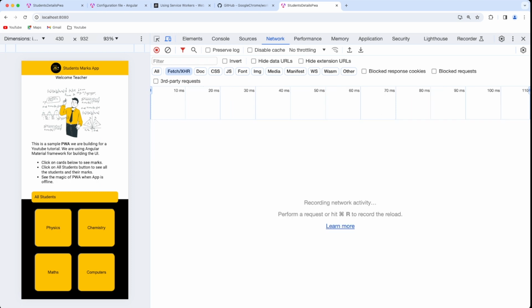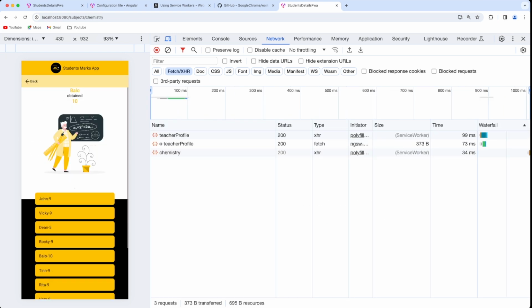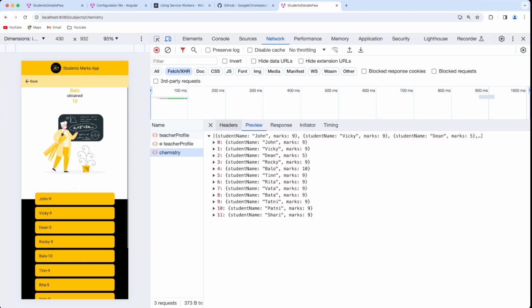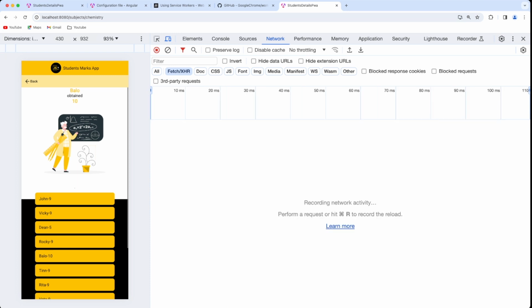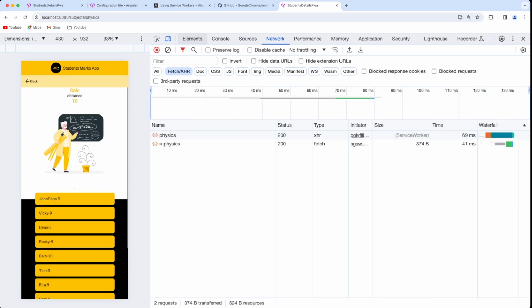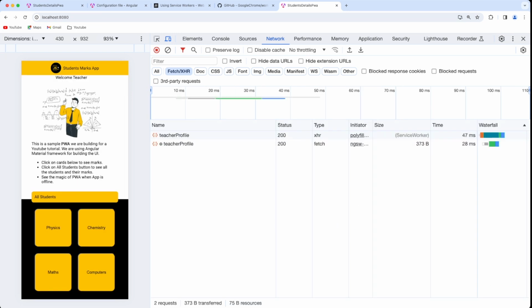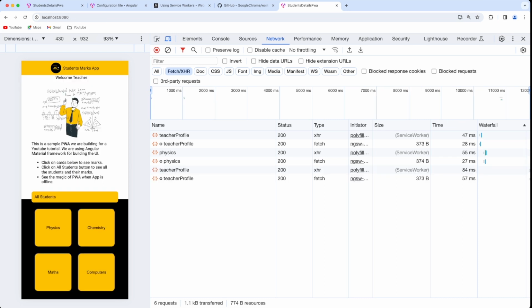So now let me quickly click on the chemistry. Now again, since it's the first time it has cached it, now go back and click chemistry again. There you go. You would notice that you have the status as 200 and it is coming from service worker, and the time taken is 35 milliseconds only, or 34 milliseconds only for that matter. So let me go back here and click on physics, right? So it's 41 milliseconds. Let me close this, go back again and click on physics again. Now again, you would notice that it is basically making an API call every time we hit on physics. However, for maths and chemistry, it is bringing the cache response.